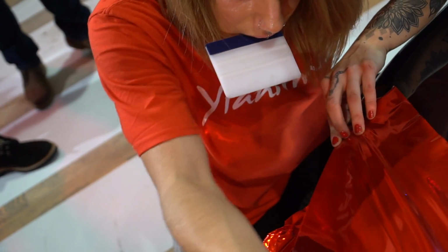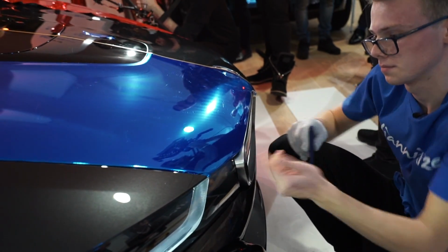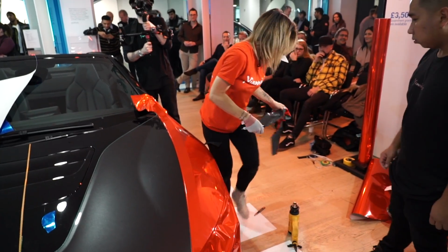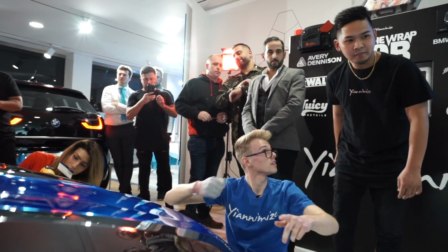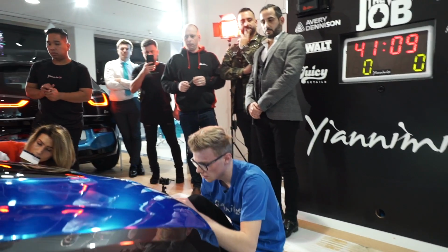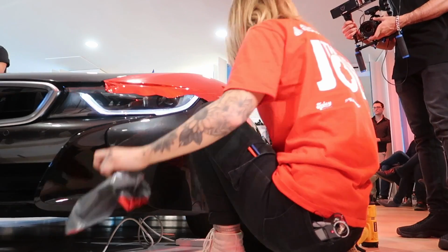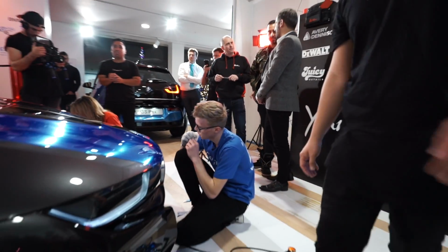I'm looking over the other side. I don't think Becky's having a great time at the minute. She pulled the vinyl and ripped it. She's trying to save it now, trying to stretch it. She's just pulling the second piece and she's split it, but I think it's borderline. Oh, I'm feeling for her at the minute. Mark, can you get the white squeegee out of my Avery belt? The white one. Inside it. Really bossing Mark around.